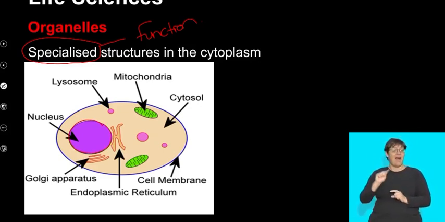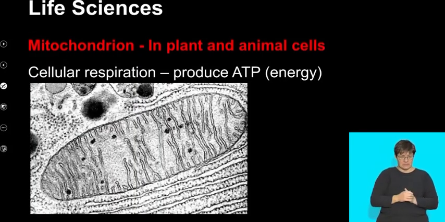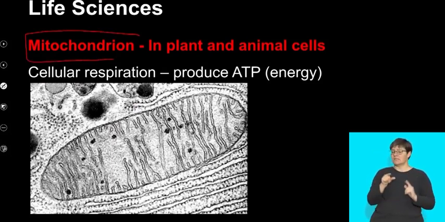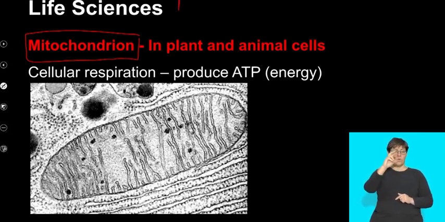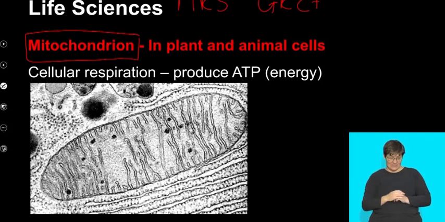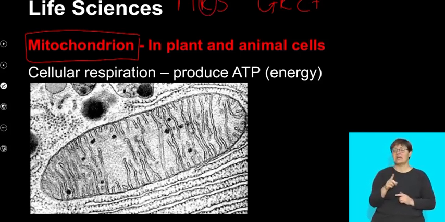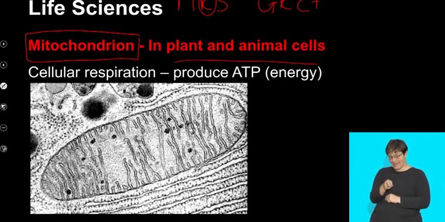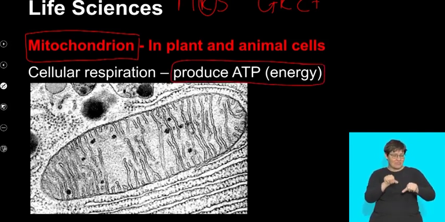What other organelles are we going to find? In the plant cell and the animal cell, we're going to find this very important organelle called the mitochondrion. If I ask you what all living things need to be able to do, I'm going to do Mrs. Krief again on the board. One of the R's is cellular respiration. And what is cellular respiration, guys? That is our energy.